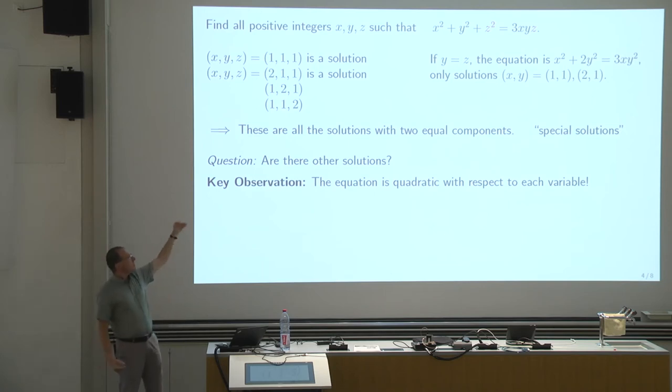Now, rather than try random values for x and y, we agree the equation is quadratic in z. Let's choose well-designed values for x and y. Carefully chosen values of x and y. What would be a good choice for x and y, so that once you get a quadratic equation for z, it will have an integer solution? It will have a discriminant which is a perfect square.